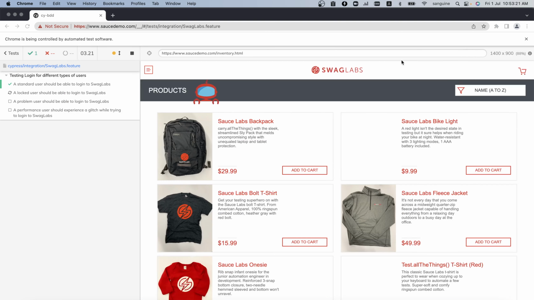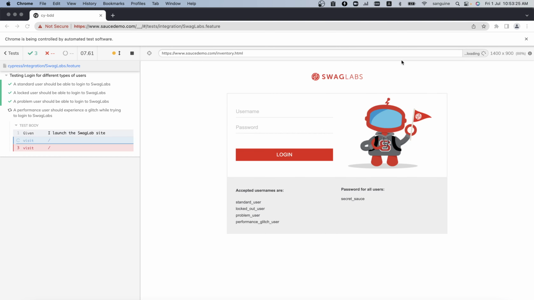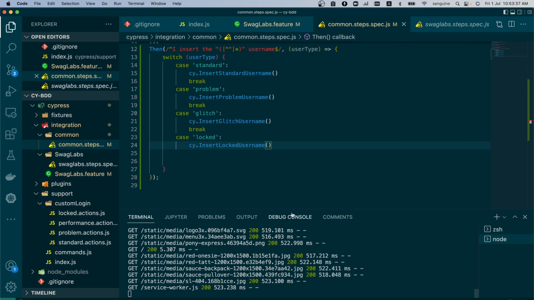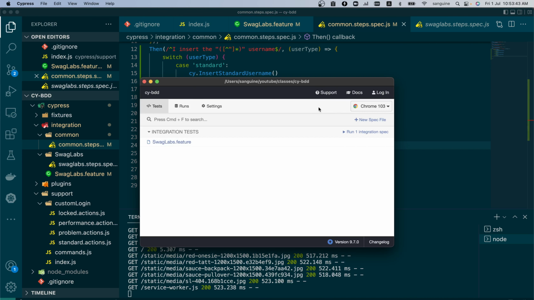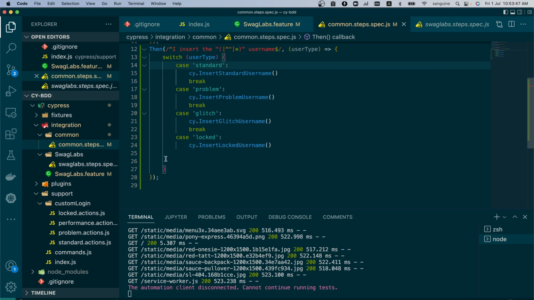As you can see, it's working. Expectedly, performance would have issues. So this is how you reuse your steps. You just need to identify steps that are common and see that, since they are common, there are ways you can just reuse them instead of having them all separately. Which means you would have reduced the lines of code that you would have written.